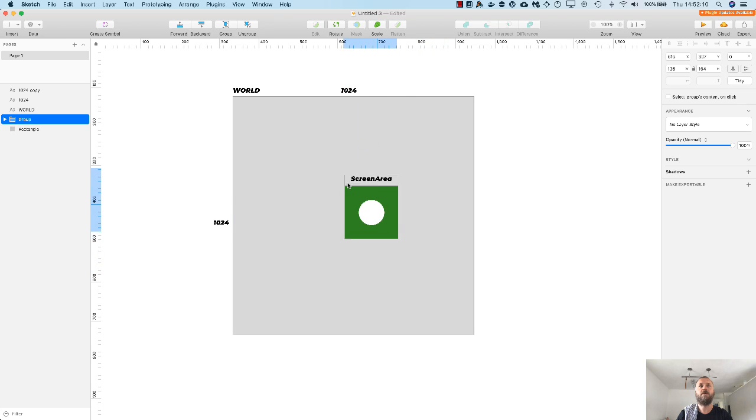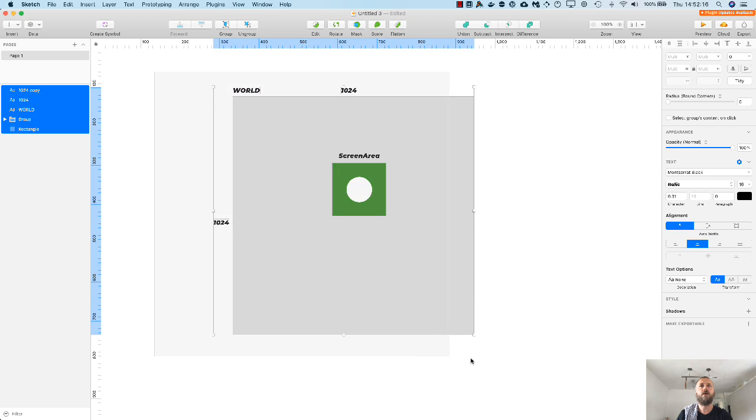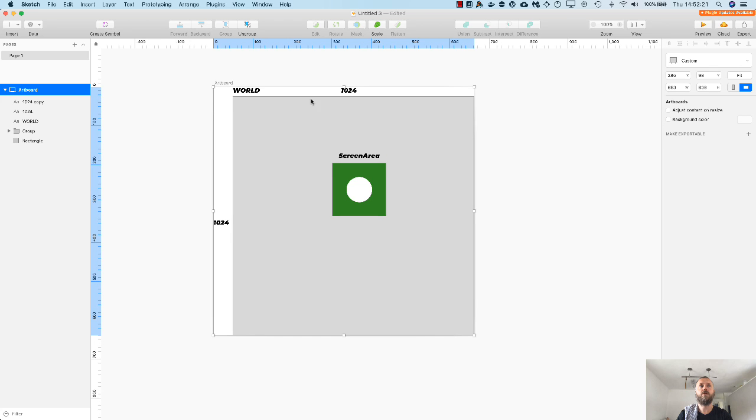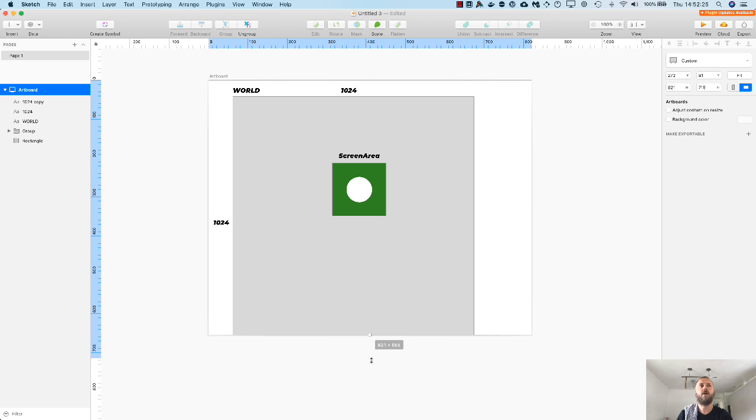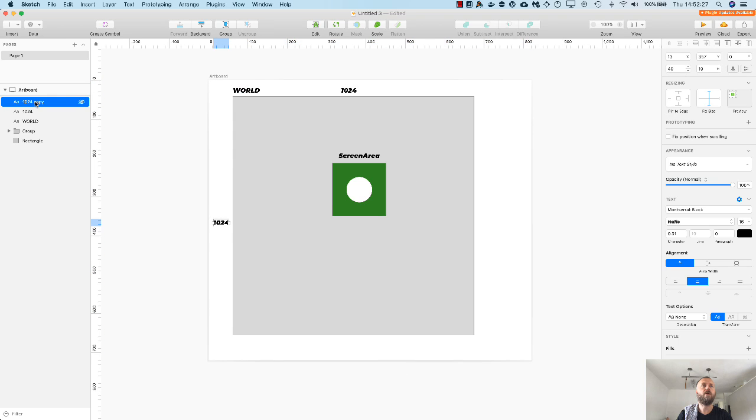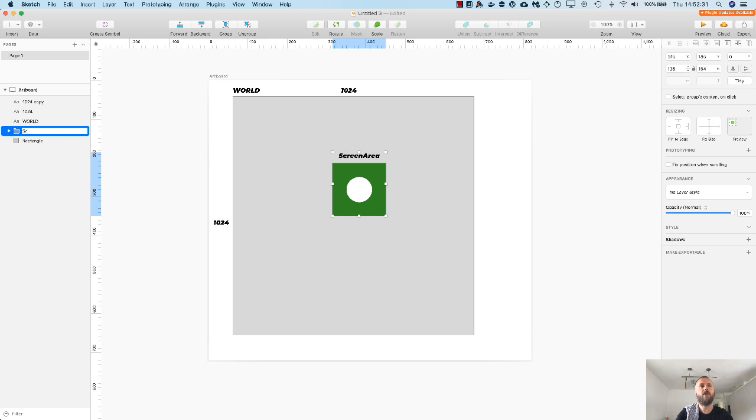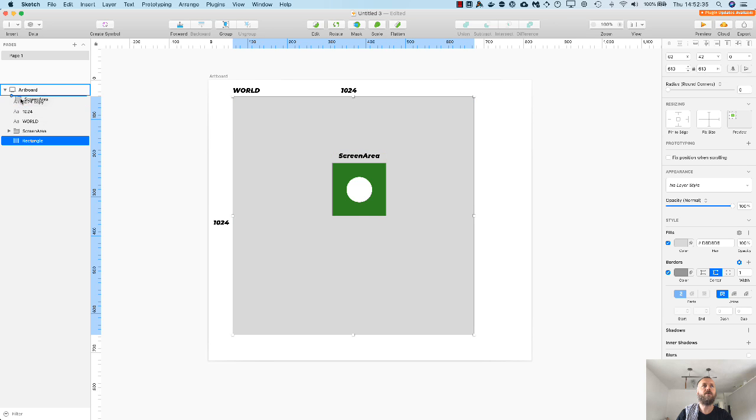So we could say, if we place it here, and we take this as a thing on board, and we group this, so this is the screen area, the rectangle, and everything is on top of everything.